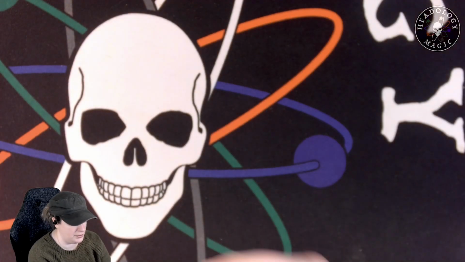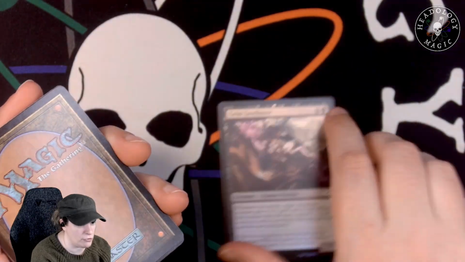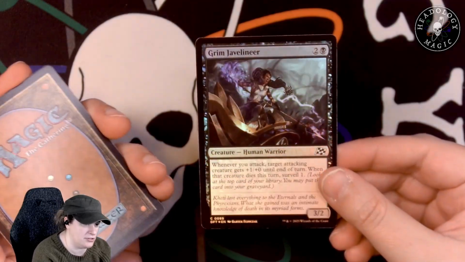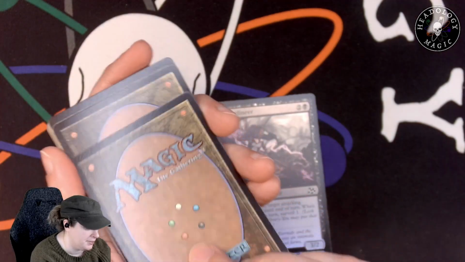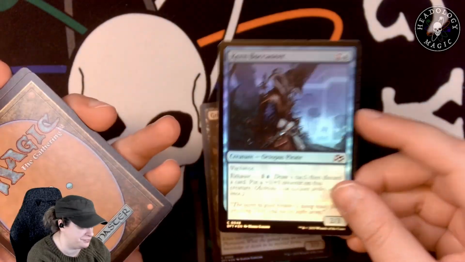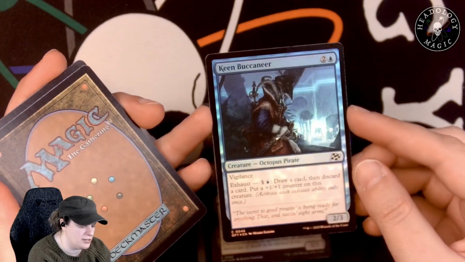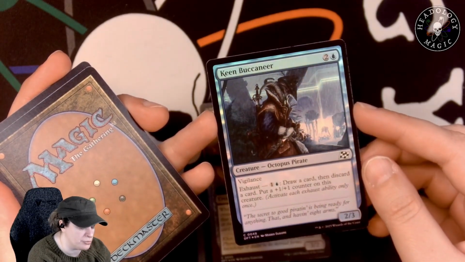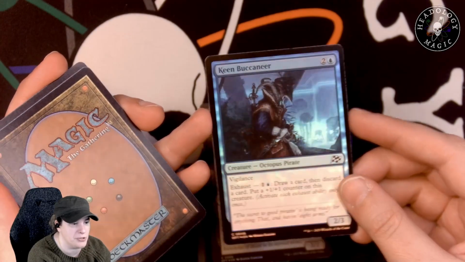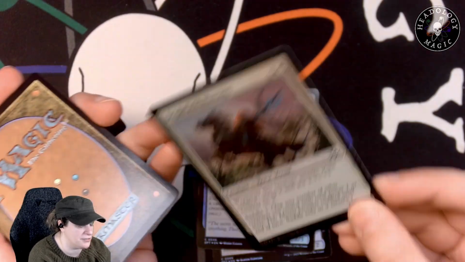All right, here we go. What do we get? Grim Javelineer. This does some work. It's filler, but it does some work. Keen Buccaneer does a lot of work. I've been really happy with this card. Despite the fact that it doesn't match up well against early aggression, because opponents are usually playing 3/3s on 3 and attacking you with them, and if you play this to follow that up, it's rough. But it can then protect if it stays alive.